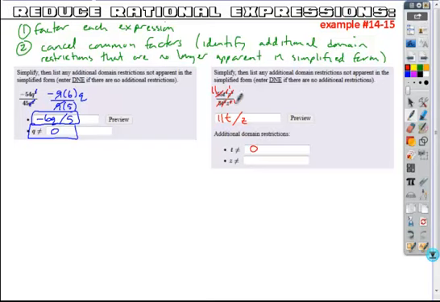And now, what value of z would give you division by 0? Also a 0, but is that apparent in our simplified form that z can't be a 0? Yeah, so you don't need to include that as an additional domain restriction. If that's the case, you're going to write d and e. Okay, and that doesn't mean that there's no restrictions on z. What it means is there's no additional restrictions on z that you can't already tell from that simplified form. Okay, but so this is what your answer would look like for these problems.